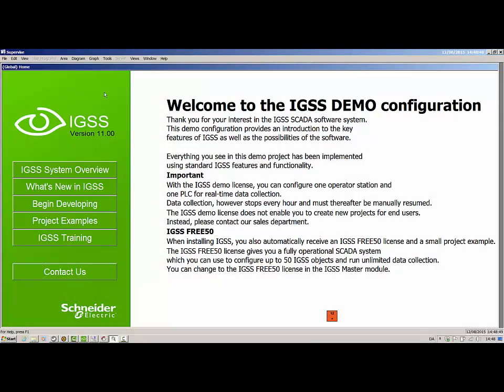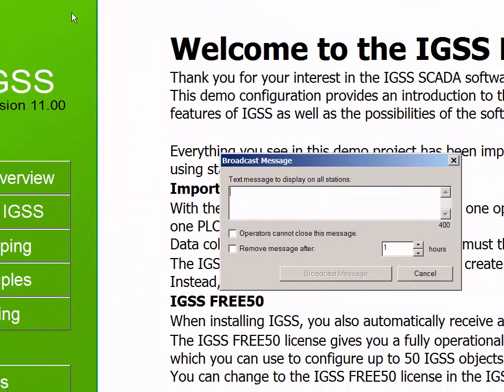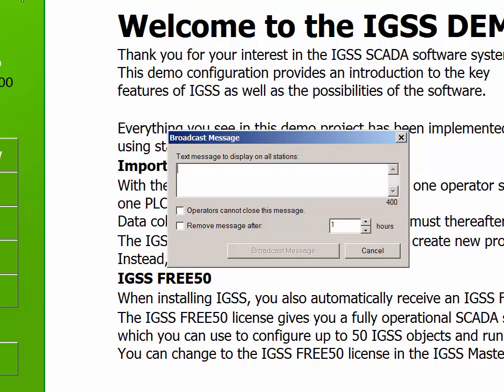IGSS has implemented a broadcasting system which allows you to send a text message of up to 400 characters to all online stations. You could, for instance, inform all stations of upcoming disturbances or irregularities, as well as ensuring the message is constantly displayed. You cannot target individual stations, and this is not a chat system, as all messages are broadcast to all online stations.